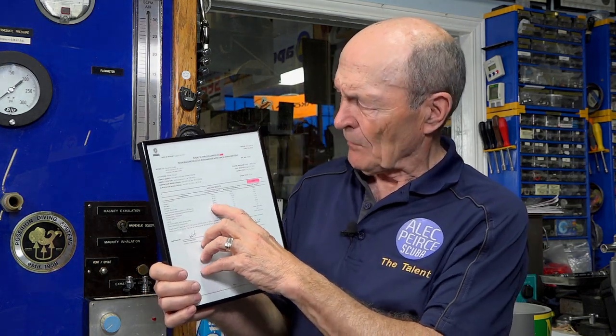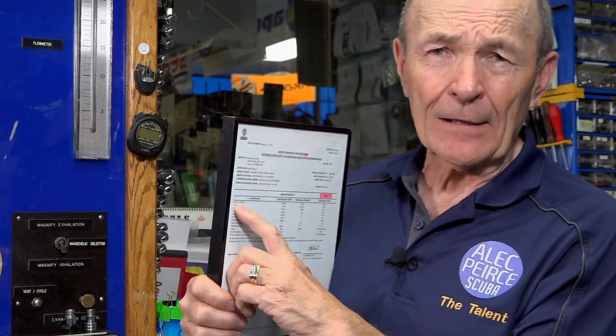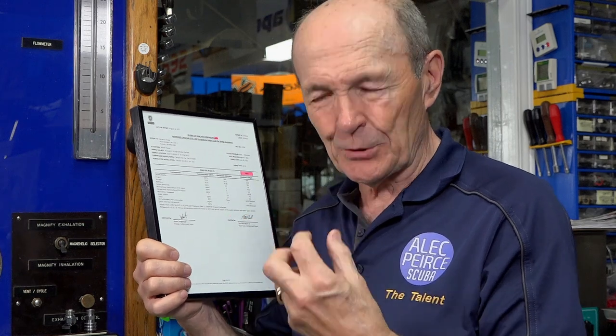Not only the level of what is in the air sample is recorded, but the certificate also includes, by standard, what the maximum allowed is. For example, carbon dioxide — it's the gas produced when you breathe. You breathe in air which is 20% oxygen, and you breathe out air that's down to 17%. That 3% has been used by your body and turned into carbon dioxide. The point is, you don't want carbon dioxide in the air you're breathing — you want oxygen. So one of the requirements on an air test certificate is how much carbon dioxide is in the air.